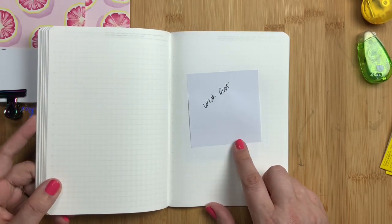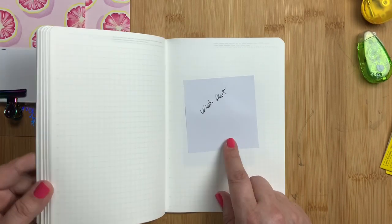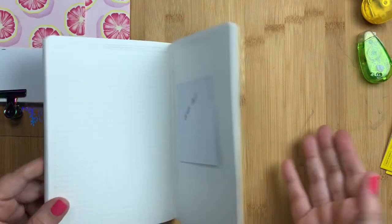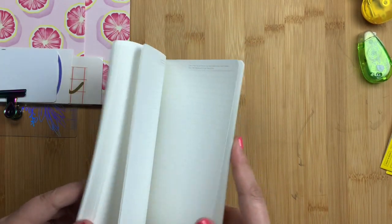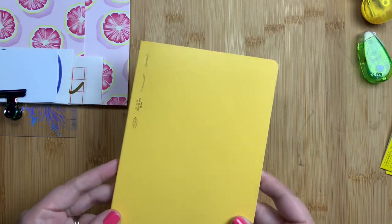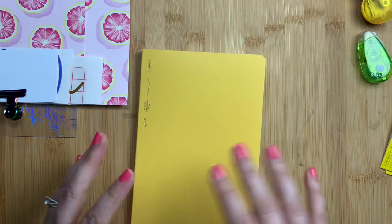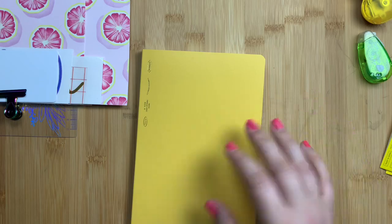So if I think of something that I might want someone else to give me that I don't plan on purchasing myself, I will add it there. But I will be setting up these particular pages in the back, working from back to front, off camera, and then at a later date I will come back and show you those set up. But for right now we are going to set up my Stalogy from the front to the back with my overall planner setup. The back is more of a collections section.